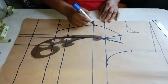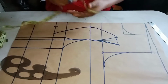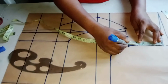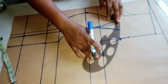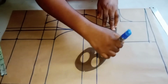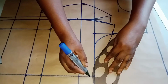I'll blend it like this. I'll come in by half inch, by 5 inches here. I'll come down by half inches here. Then I'll connect it down. Then I'll turn like this and connect it to half inch here.